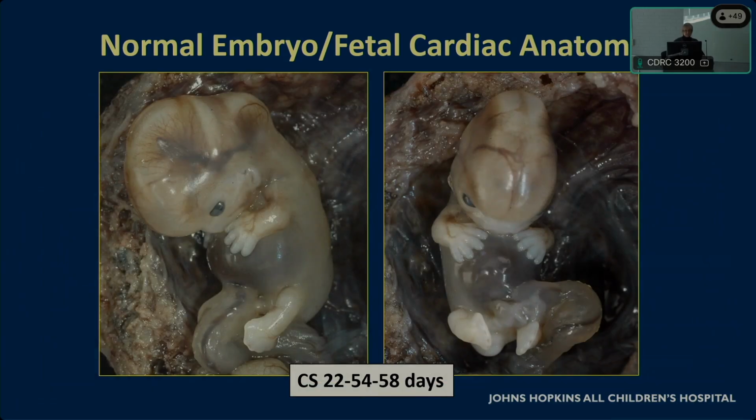And this is nearly at the end of the fetal period or embryonic period. So you can see the fingers are nearly separated. There's still a little bit of a ray in between them proximally. The rays of the toes are still there, so they have not yet separated.